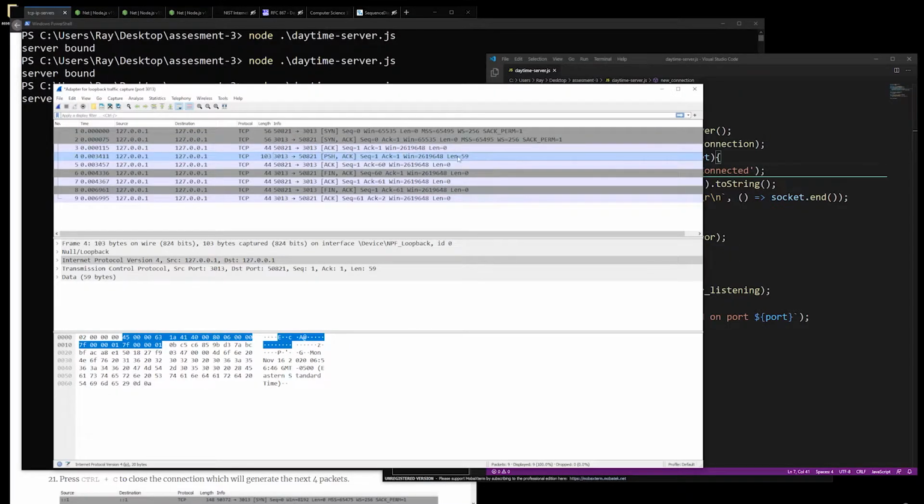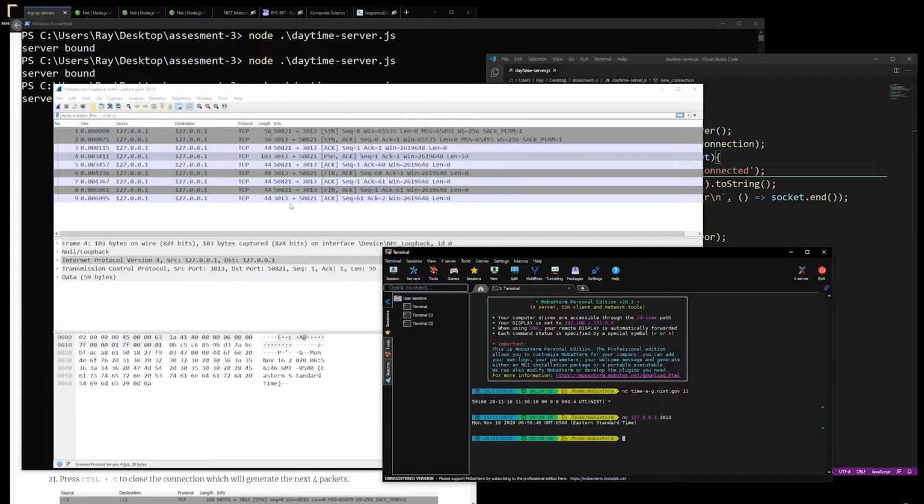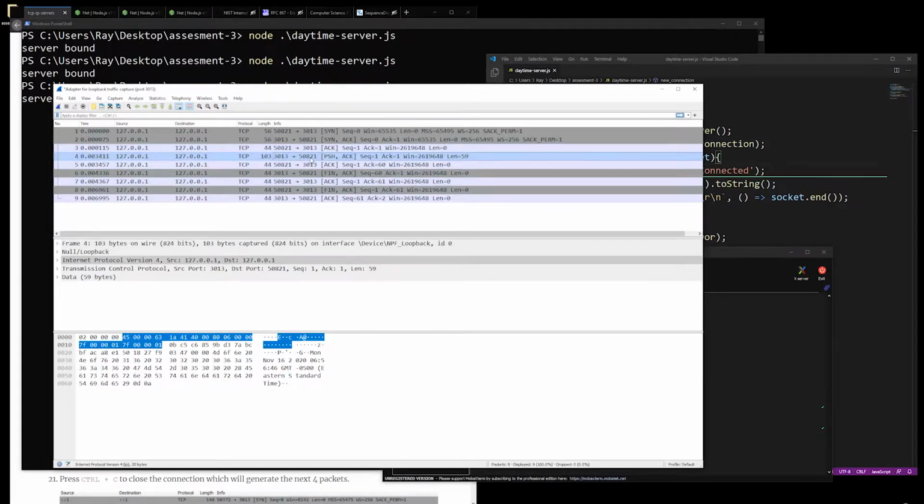So after I made the connection, the server on port 3013 sends a message to the client, and the client in this case is the Netcat application. And it receives it on port 50,821, which is again an ephemeral port.